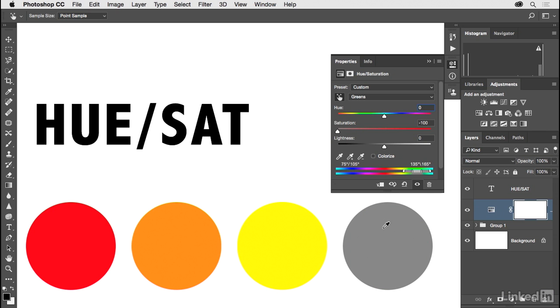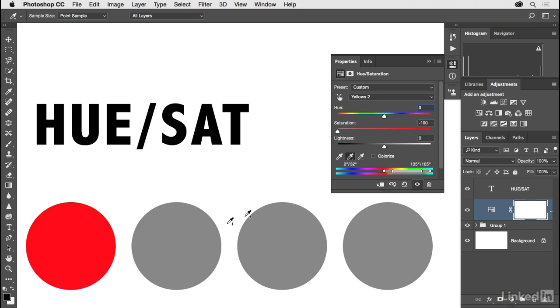But then let's say we decide, you know what, I also want to desaturate or affect the yellows. How can we do that? Well, there are some eyedroppers down below, and there's an eyedropper with a plus icon. If you use that and click on the other colors you want to affect, as you can see here, it's now reaching over to those other colors, and it's applying this effect. So we now have extended the reach of this particular effect.